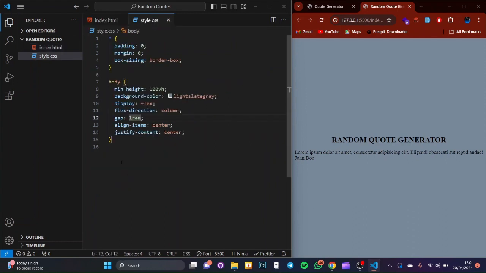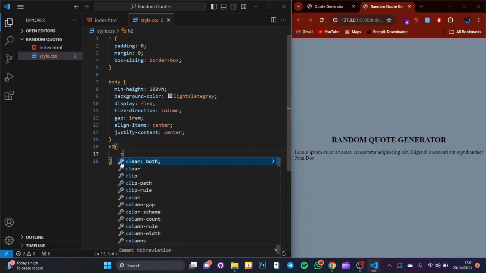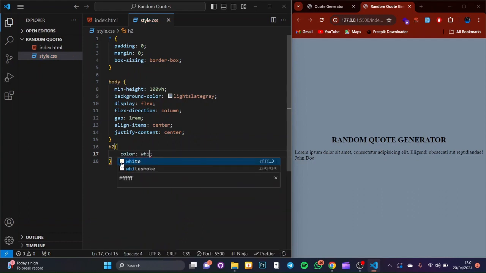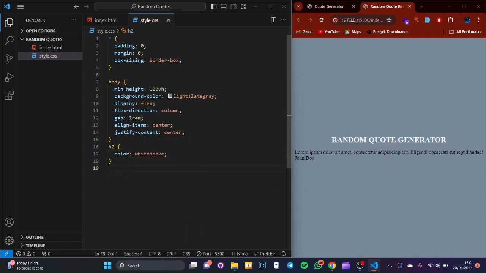So you can come here and say h2, we are going to just give the color just down here, and it will be white smoke, and we are going to come up with a quote container. Don't forget to bring the dot, it represents the class.